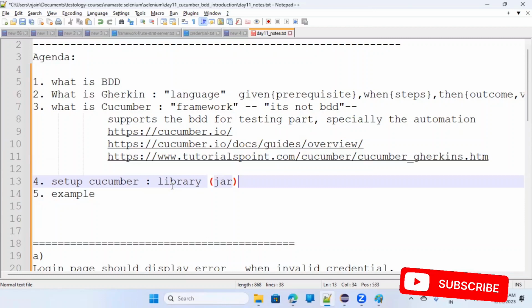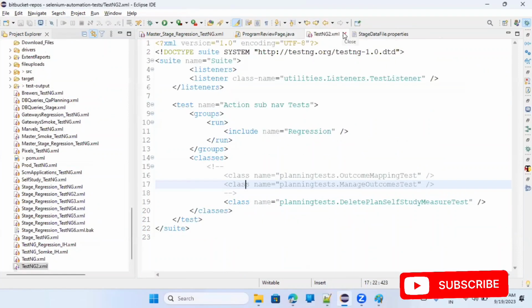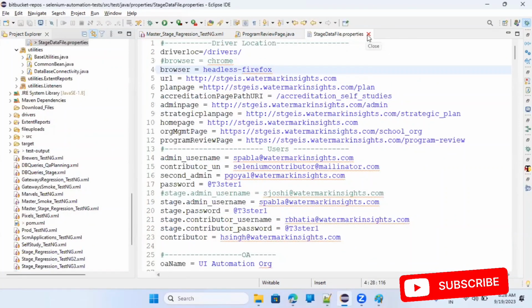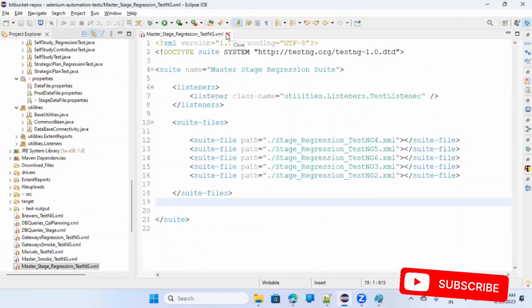Cucumber also has jars. Somebody invented it. And same as in TestNG, you get all the support of the TestNG way of writing classes and the other things, right?